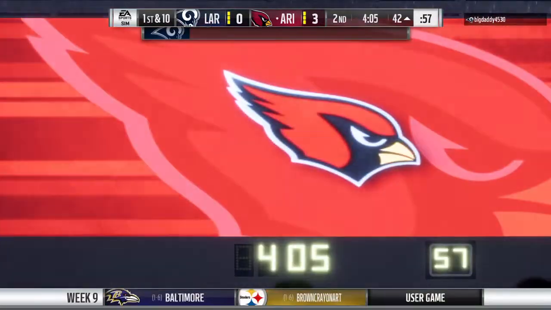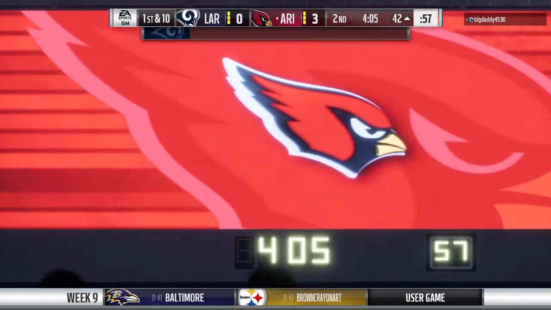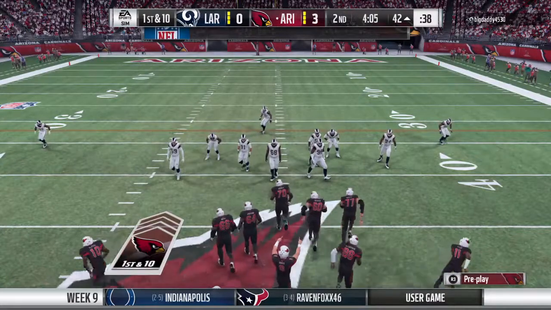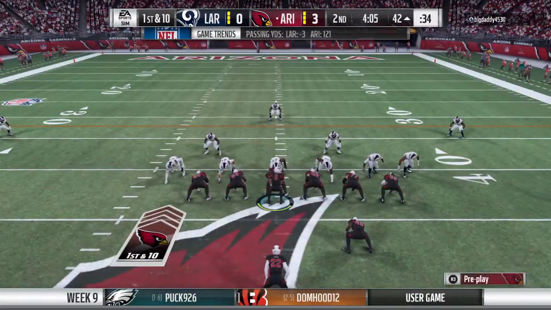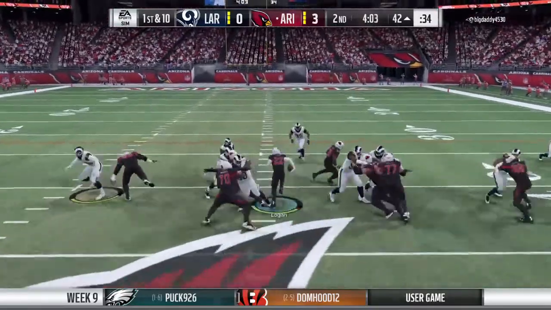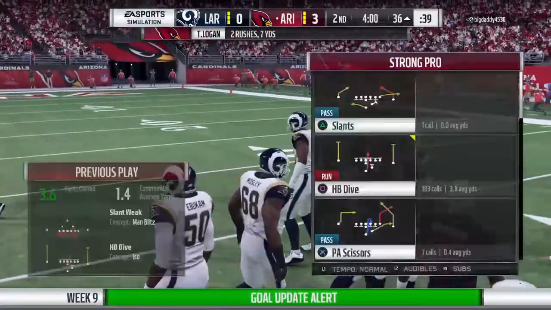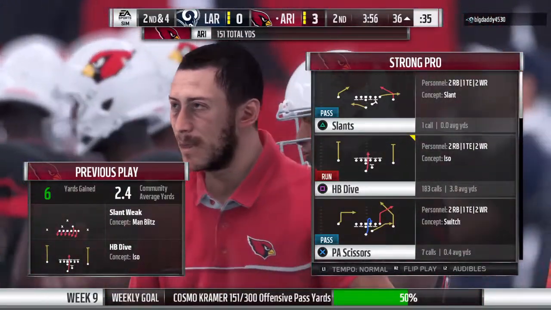Now we're going to get a stoppage here as we've got an injured Cardinal on the field. While the training staff takes a peek, we'll take a break. So it'll be 1st down here after the run. They'll run it here with Logan. And he's going to fight his way forward here for a modest gain. It's a 6-yard pickup, and it gets him to 2nd and 4.